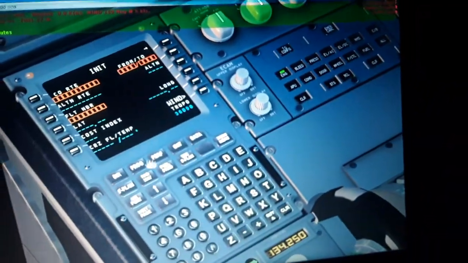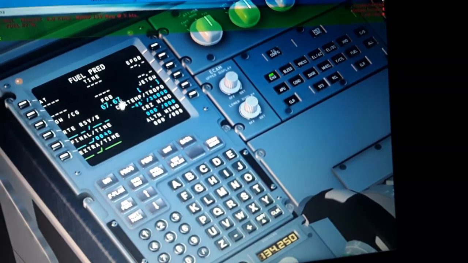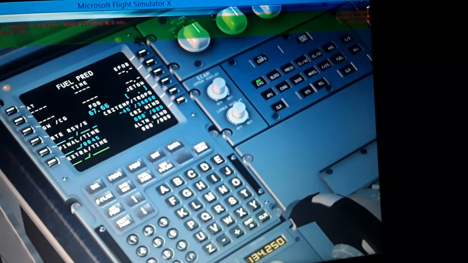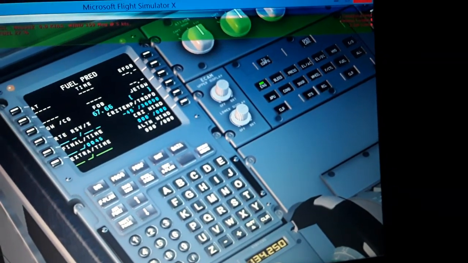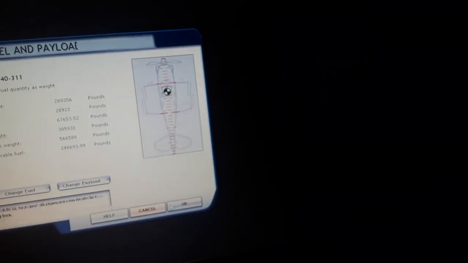We have the fuel prediction, the gross weight, fuel on board, fuel and payload 39 minutes, 385.9.